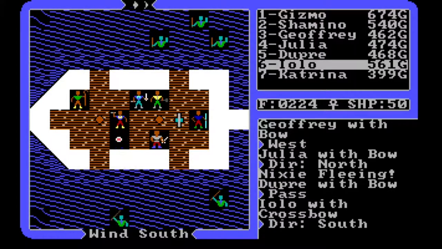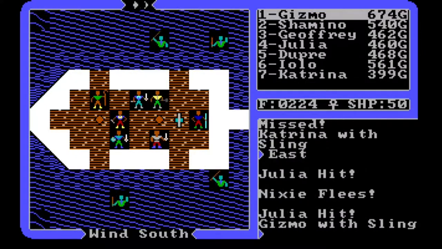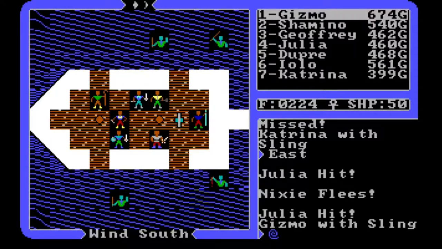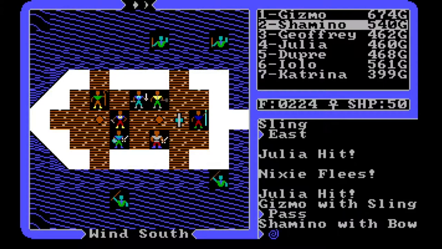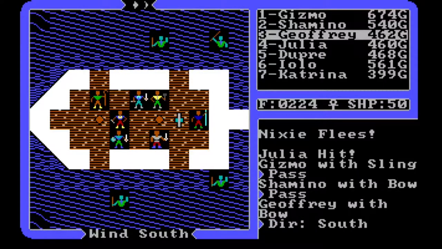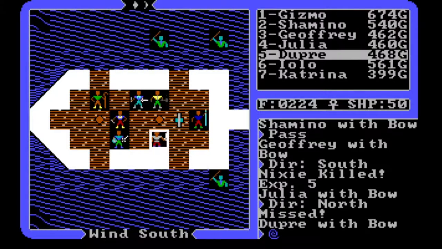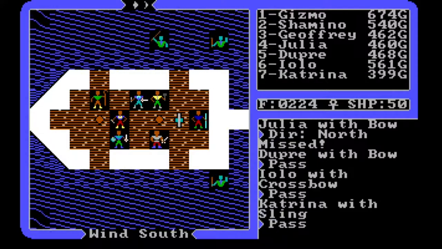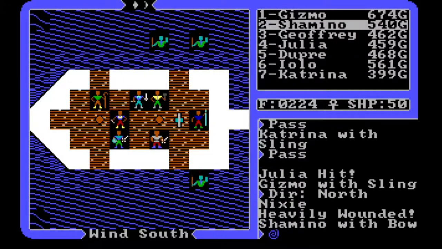All right, let's get you over there. Okay. Bring Katrina over. Did we even hit that guy? He's already fled? Maybe I hit him. I don't know. All right, that one's gone. Helps if you hit him. We've only got one of these guys that's lined up for a shot. Well, now we got a couple more. Now they all are.